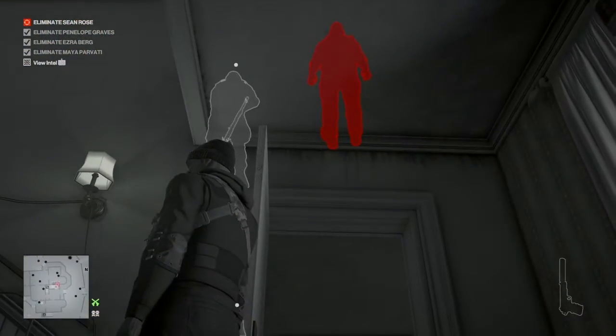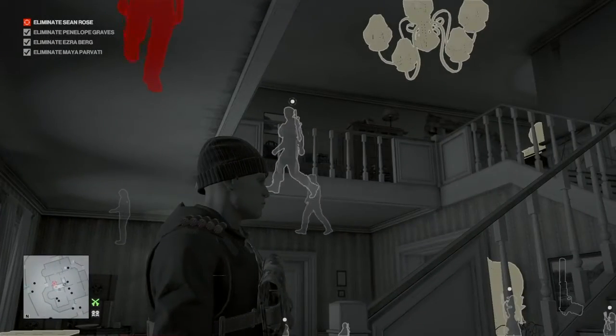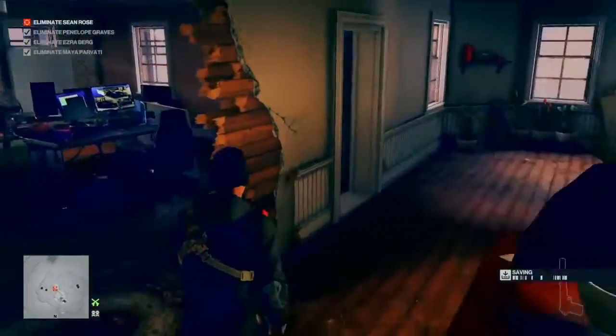Now at this point, Sean Rose, for me, is in the building. And I do actually run a quick attempt to see if I can do this with him in the building, but I do abandon this attempt.